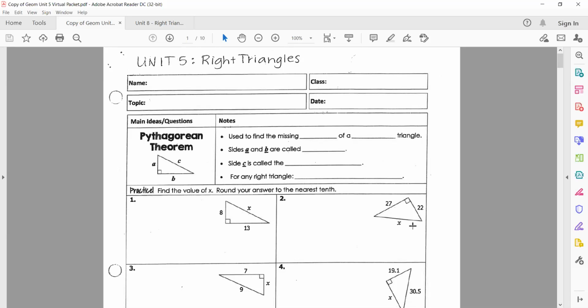So the first one, 8 squared plus 13 squared. 169 plus 64, that's 233. So that's the total, but that's not the length, that's not the value for X. A squared plus B squared equals C squared. In order to get to C, we have to use the square root function. So you're going to have to turn your calculator the other direction. The square root of 233 is 15.2643375224, etc. The instructions on these problems say round to the nearest tenth, so that would be 15.3.